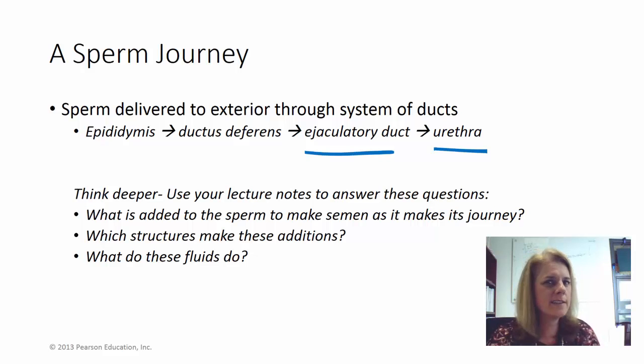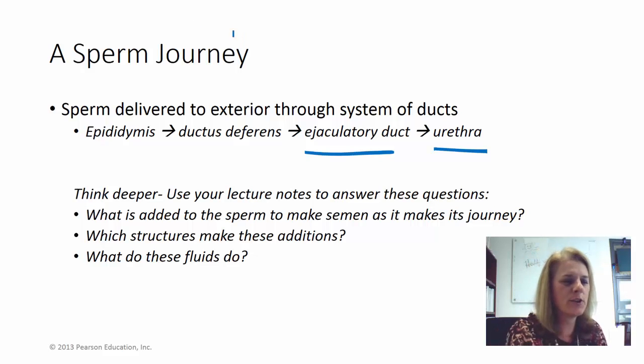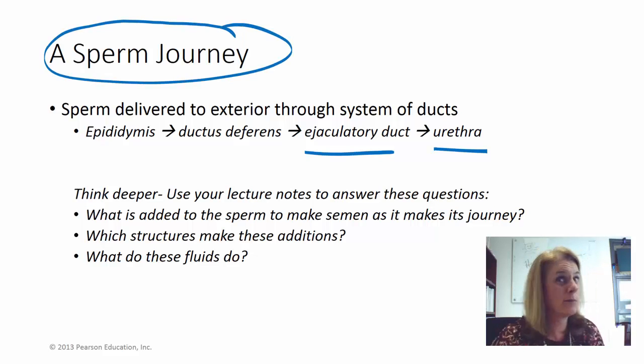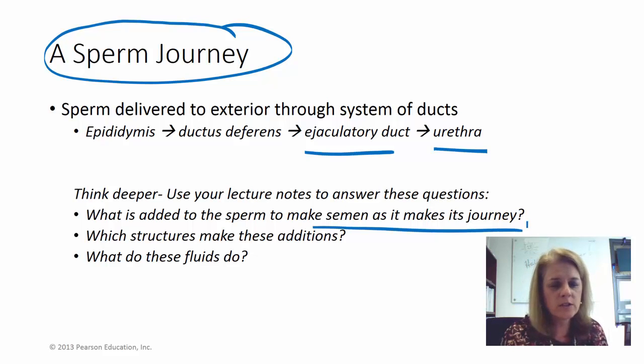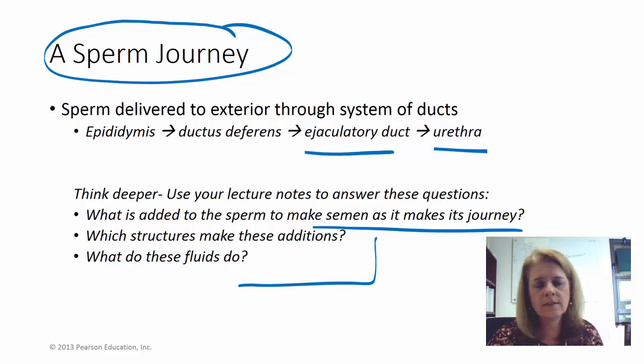So you might see some kind of question about a sperm journey. It's kind of like tracing a drop of blood, so very similar. Start thinking about using your lecture notes and figuring out how the sperm travel, what structures they encounter, what's being added in terms of semen as they travel this journey, and what the importance of those fluids is.